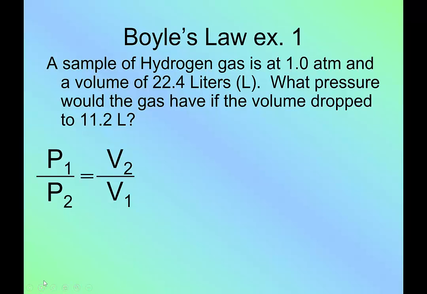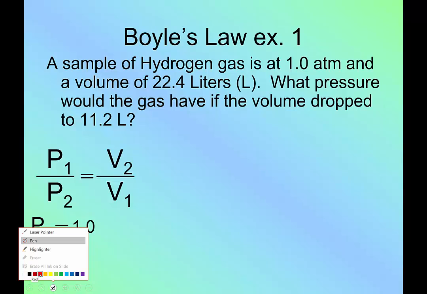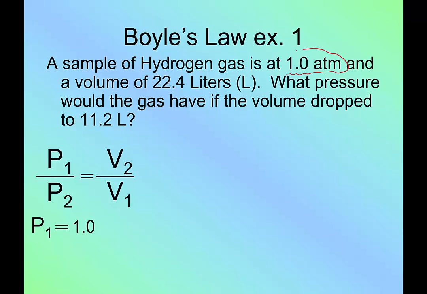So now what's great about gas laws is basically you're just plugging numbers into formulas. We've got 4 variables. They gave us 3 numbers. So we're going to plug those numbers into the appropriate locations. What I like to do is list them off in the beginning until I get used to the problems, and then later I'll just insert them right into the formula. So my first pressure is 1.0 atm, and that was given right here.